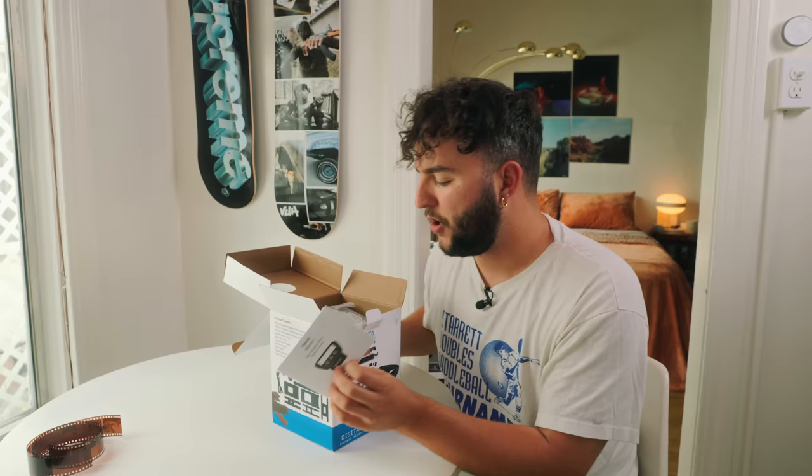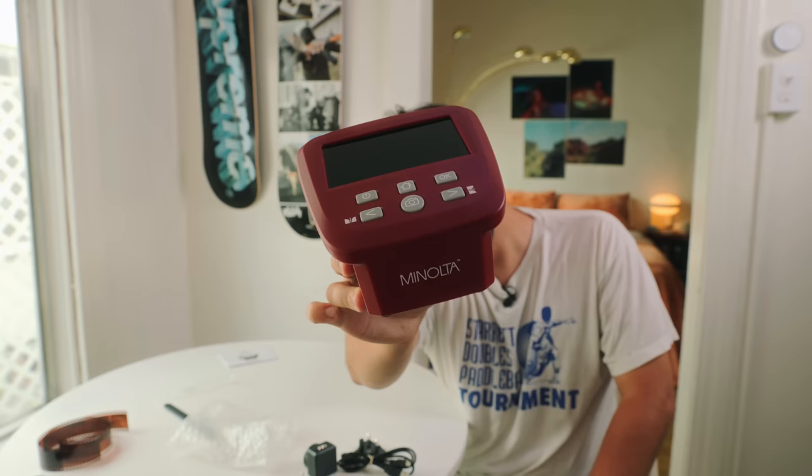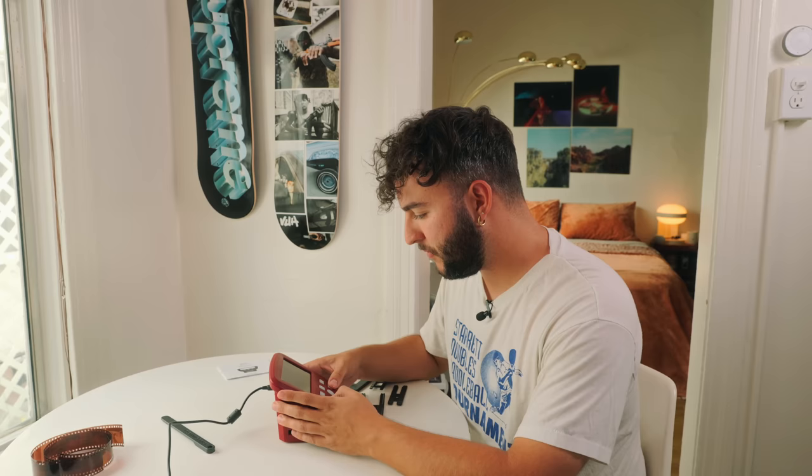Also, this scanner does Super 8, so I'm really excited to try that out. This thing actually looks pretty sweet. Not gonna lie to you. Also tiny, very light. Oh, wow. All the different film carriers. Yes! It's working, it's working, it's working. 135, all right, we're ready to go.